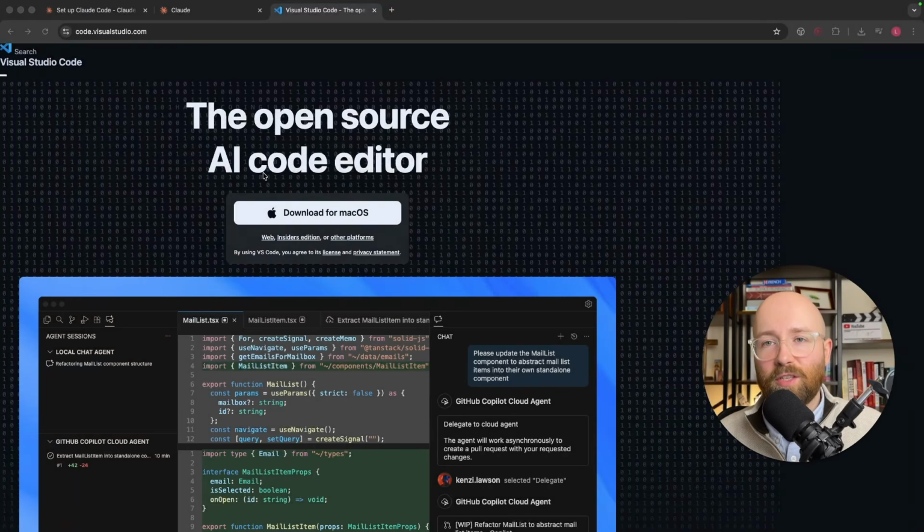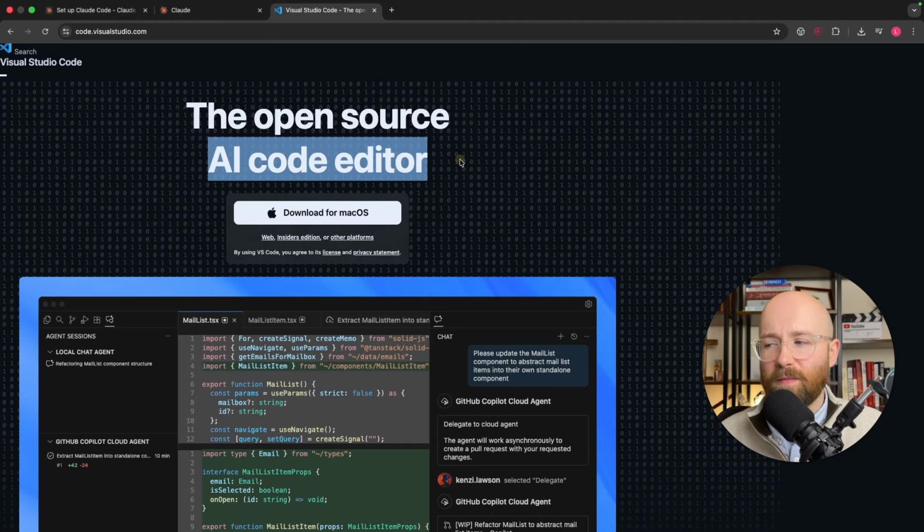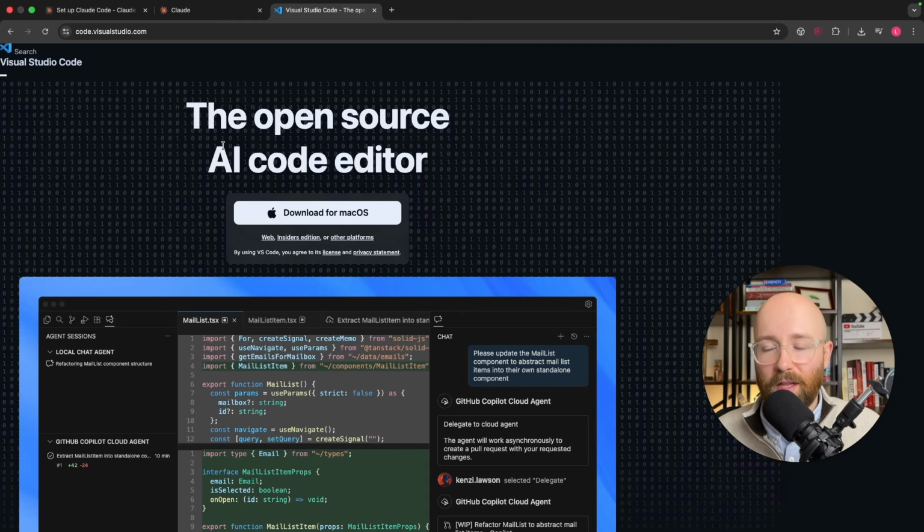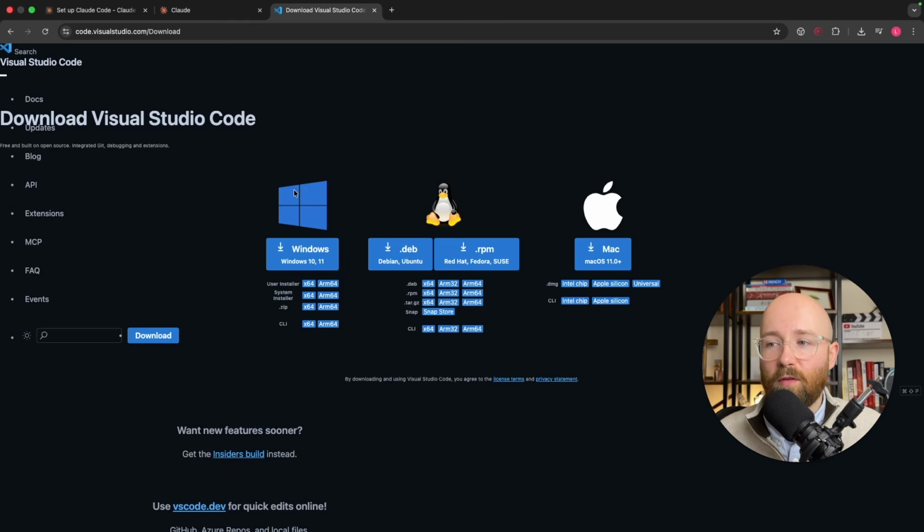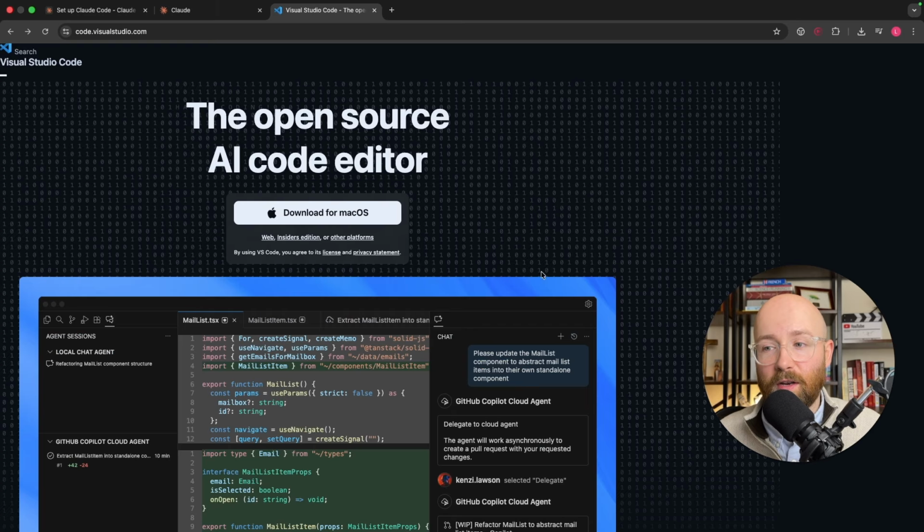So VS Code, or Visual Studio Code, is an AI code editor. It's really just a code editor. They've just thrown a bit of AI in. We're going to use it just simply as a code editor. So all you have to do is go to this URL, which will be linked below, and then you can just click download for your platform. If we go to other platforms, we can see the different ones here. Now, I don't know what's happened to the CSS. So it's Tailwind, if you recall us talking about that a minute ago, that seems to not be working on Visual Studio Code right now. But anyway, you download that and then you open it up.